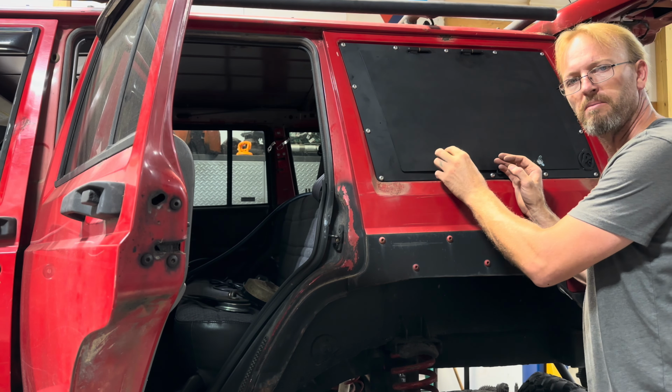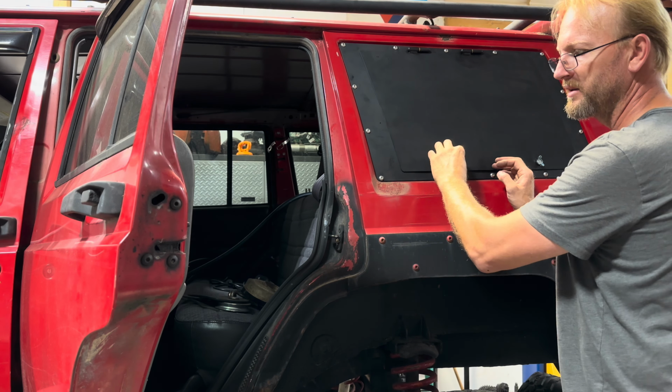These guys make bumpers, all kinds of different stuff for all different types of Jeeps, not just Cherokees. Depends, what do you have, a TJ, a YJ? Look them up, see what they got, see what they can have for you. I don't know if I showed that. There's a spot for a padlock there. If you really want, you can put a padlock here so no one can get in there and steal your recovery gear.